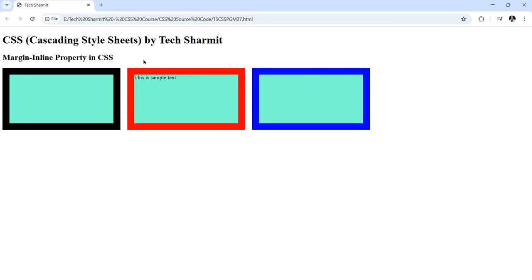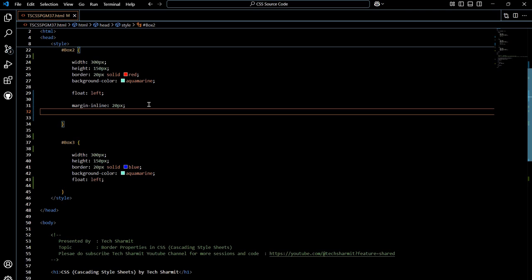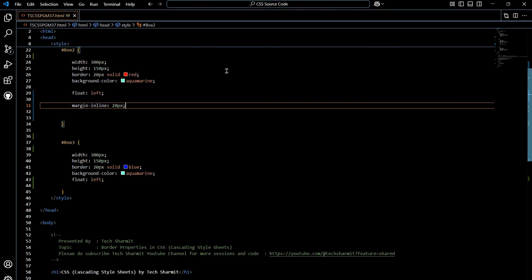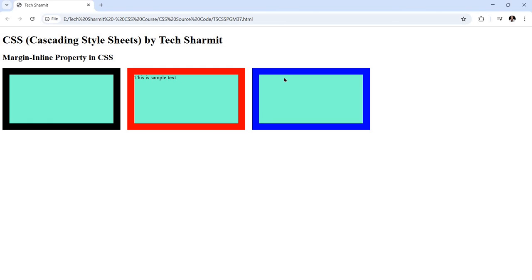The left one becomes top, because we are shifting to a vertical left-right mode, and the right one comes at the bottom. So this is the advantage of inline. Now in case you want to set different values, for example 20 pixel for left and 50 pixels for right, you can set the values accordingly.